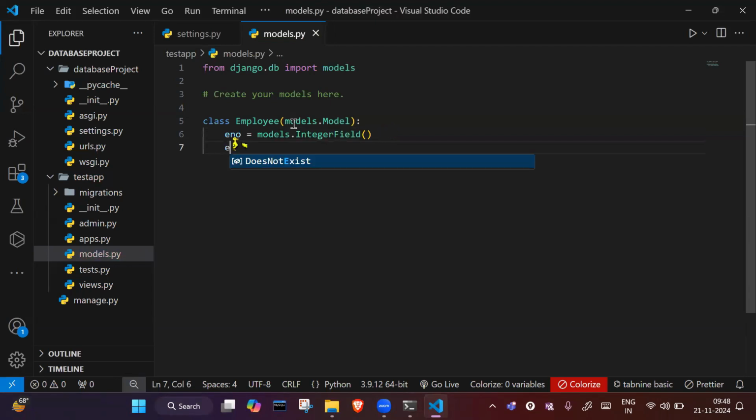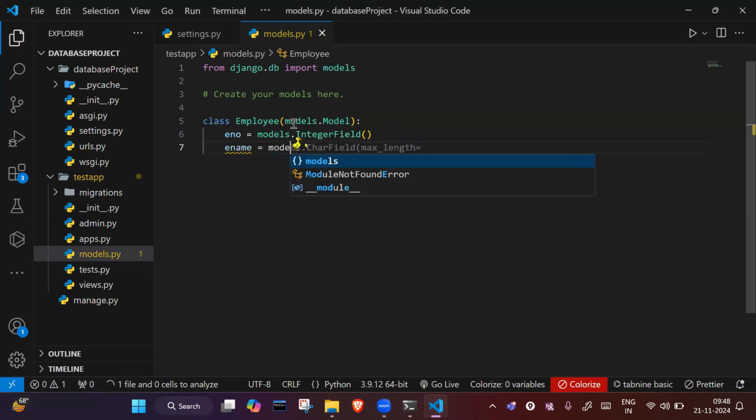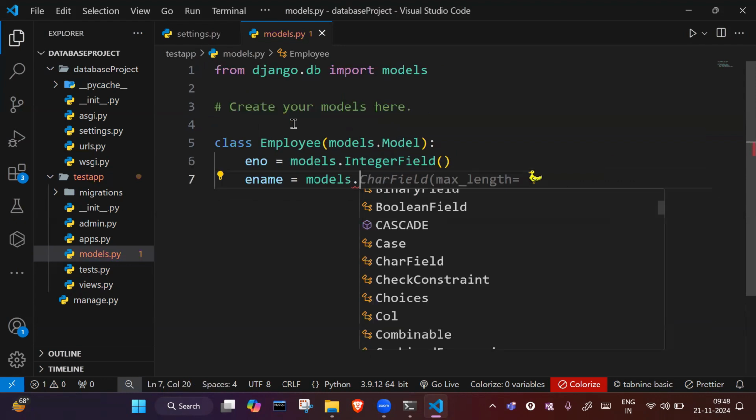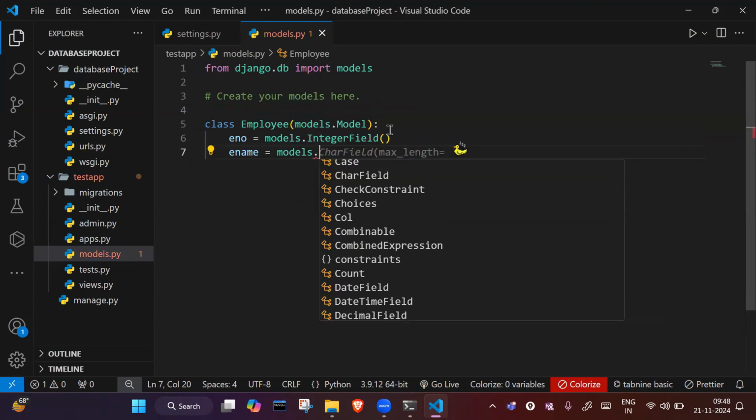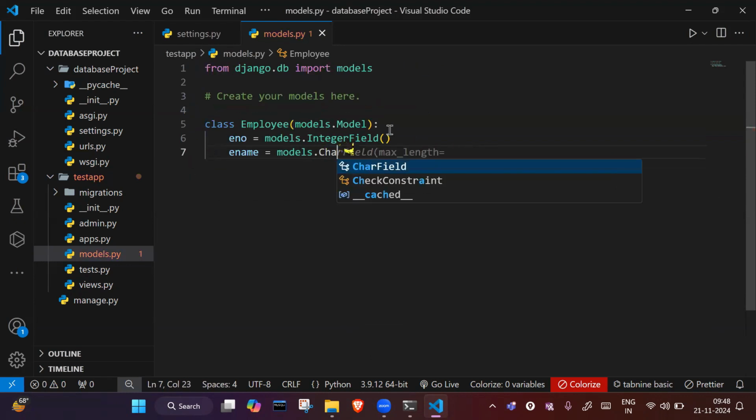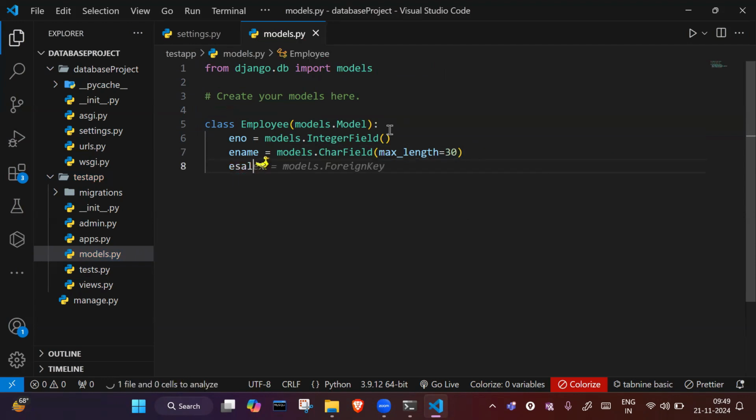Next is the employee name. So models.CharField. I hope it is visible to you. What is the length? I will give the length as 30. Next, I will give salary. What is the salary of the employee?